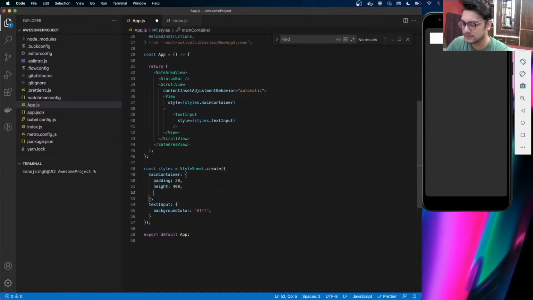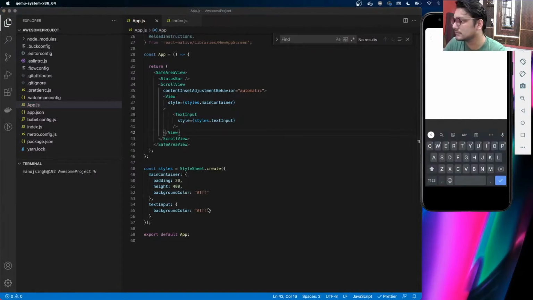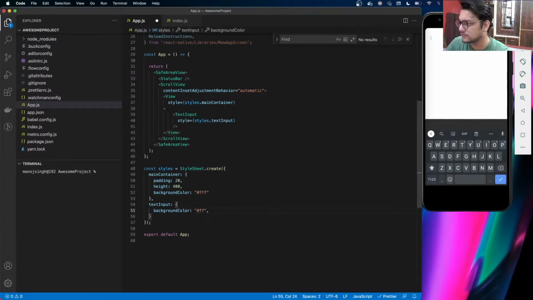And then also give it a background color, hash FFF, right? And let's change the color here to light gray. All right, so you can see we have this input, but we only want to show numbers.